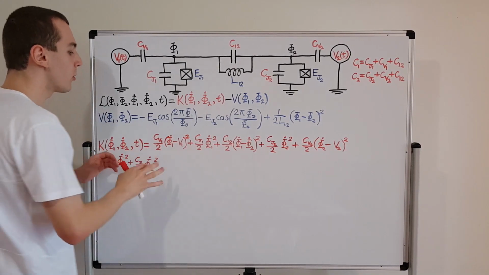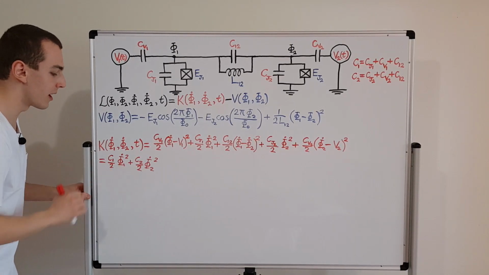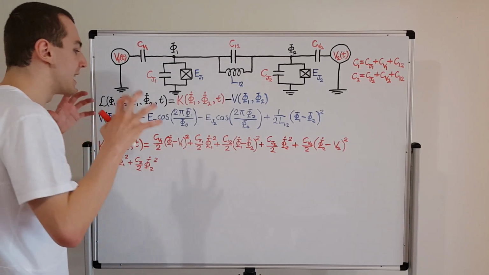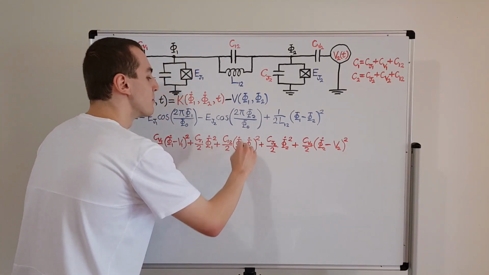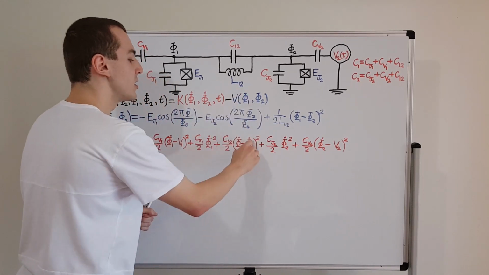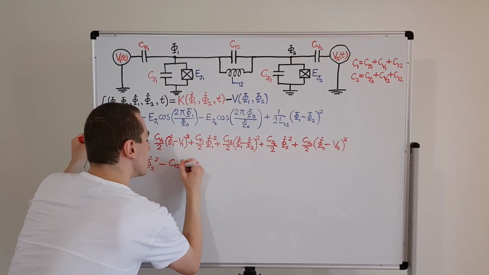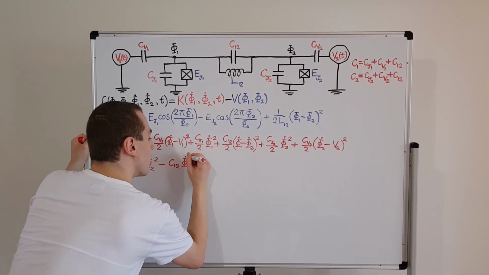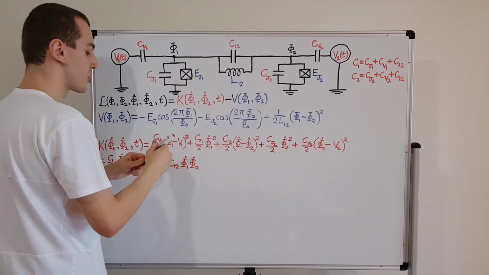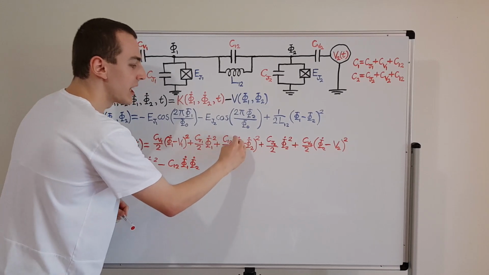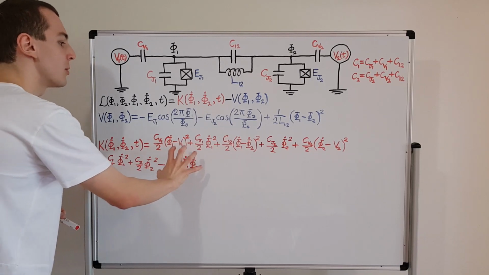And now what we want to do is also look at mixed terms. So these terms are not mixed. They only depend on phi 1 and only on phi 2. But now let's have a look at those mixed terms. So the first mixed term we can consider is the mixed term that contains both phi 1 dot and phi 2 dot. And that comes from here. So that's going to give us a minus C12 phi 1 dot phi 2 dot. So that is a mixed term. And you can see that when we expand this out, we get a factor of 2, and that cancels with this half. So that's the first mixed term that we need to consider.